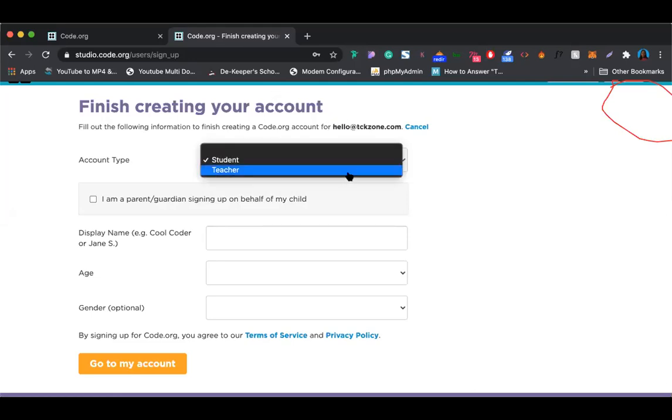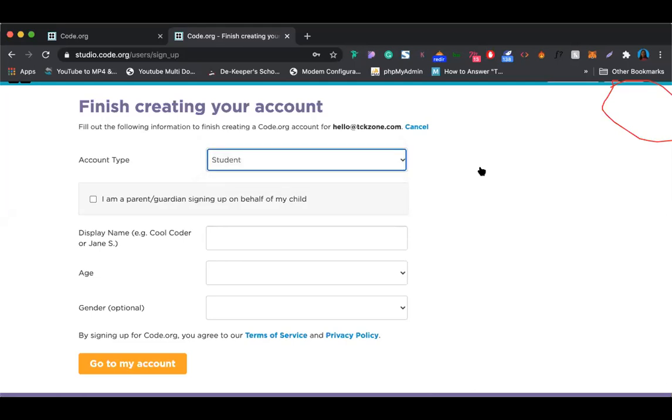For me, I'm a teacher. When I click on sign up, it just tells me that I should add an at symbol, the A in a circle, on my first one, like the email. So check your email well. You probably didn't write it very well.